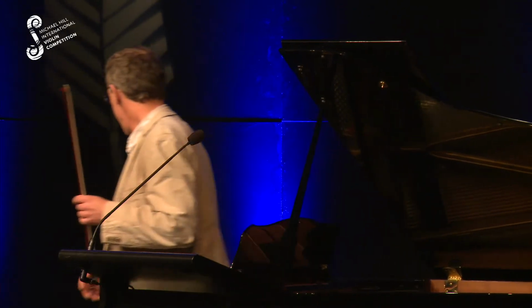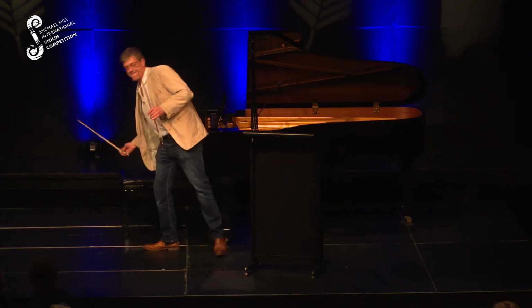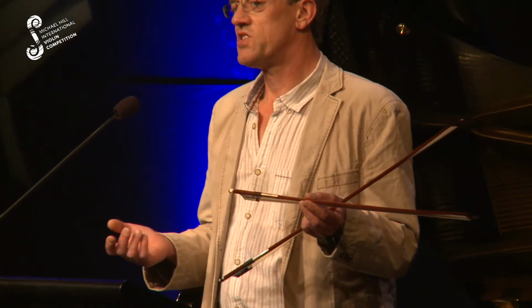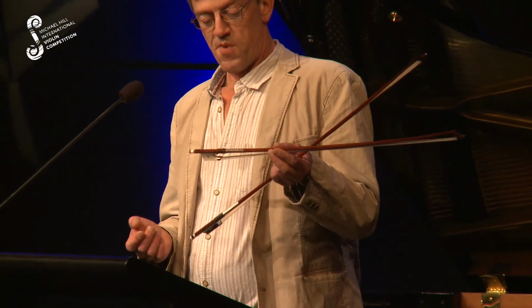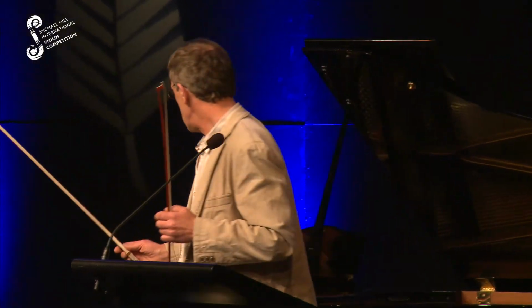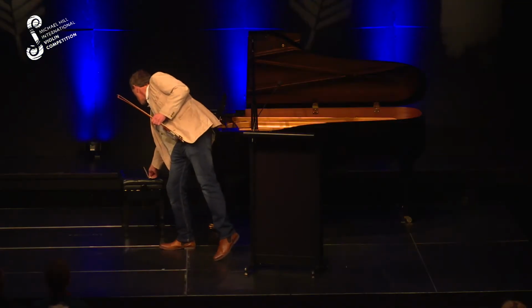Another thing, occasionally, instead of ebony, you'll see ivory in the frog rather than ebony. Other materials are used, such as tortoise shell. But ivory you'll see reasonably frequently. This is a bow that has ivory and gold rather than ebony and silver. I'll put that there for the moment.